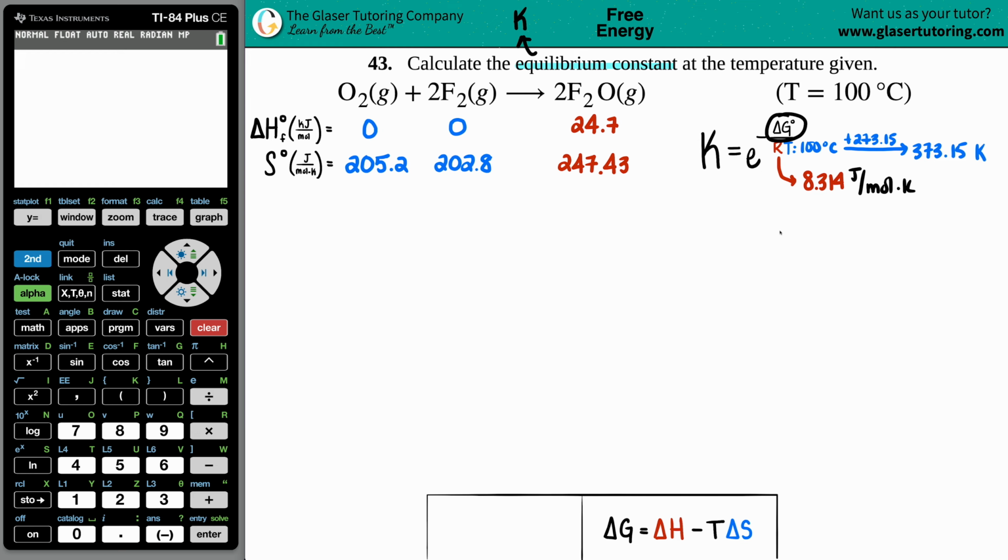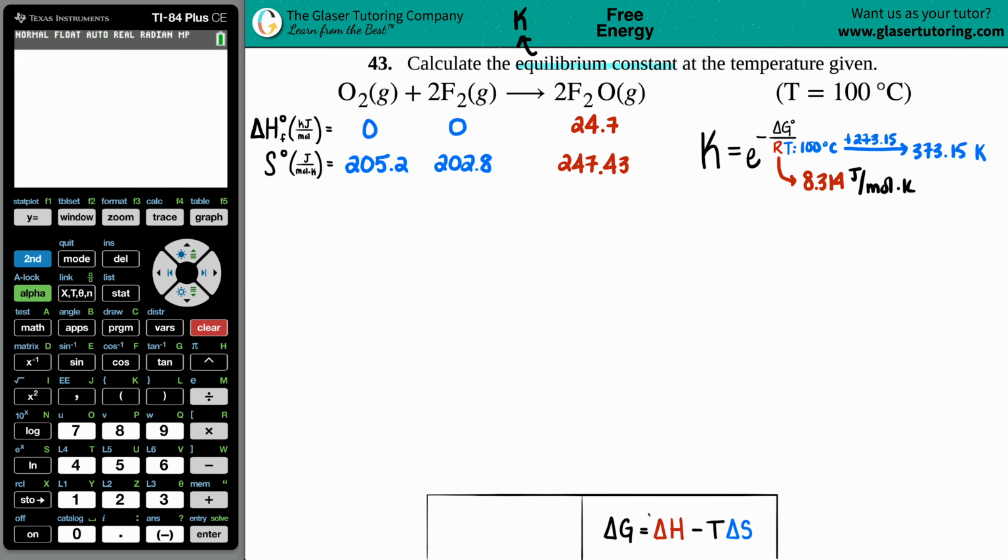So now we say to ourselves, okay, what other formulas do I know that link delta G? Well, that's this one down here. Here is the link between a specific delta G value and whatever temperature you're given. In this case, the temperature is 100 degrees Celsius, aka 373.15 Kelvin. But now we have to get more information. We've got to find the delta H value and the delta S. That's why I wrote down all your delta H values and your S values from the back of the textbook. So we needed those in order to answer this question.